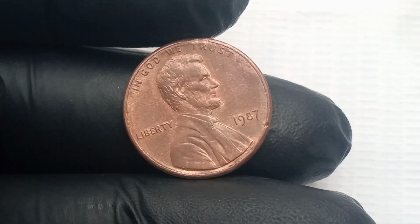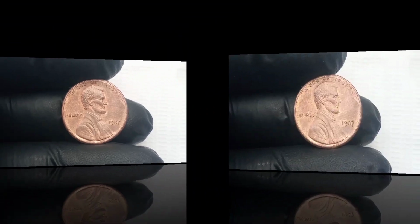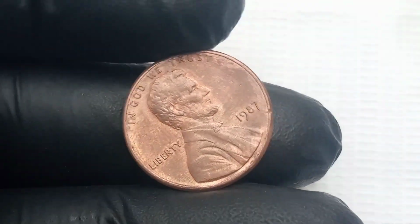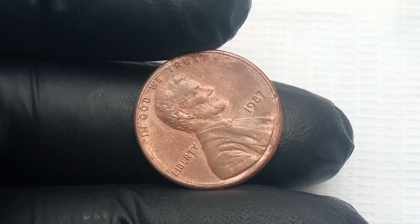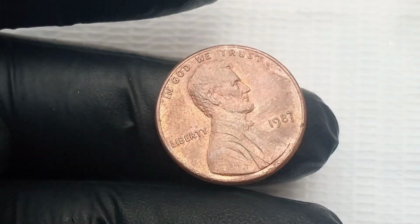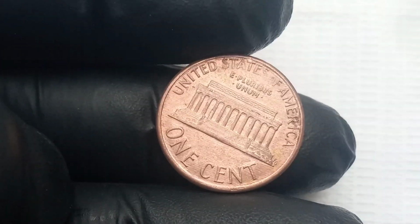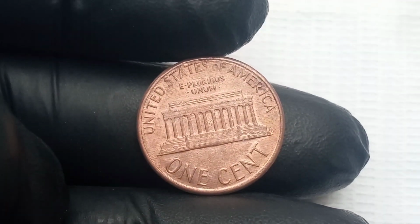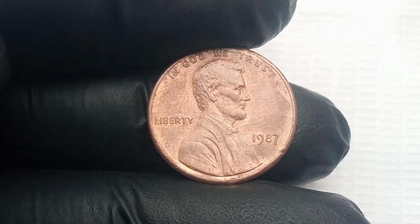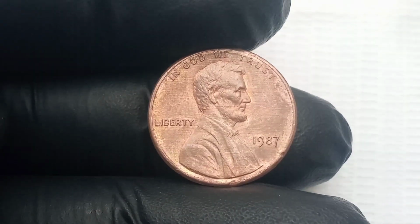However, in the case of the 1987 1-cent coin, the existence of both die alignment errors and double die mistakes creates a confluence of issues that increases its appeal significantly. But it doesn't stop there, as other reports suggest the presence of irregularities in terms of the planchet material itself. Coins that are minted using metal that deviates from the standard composition may also be considered more valuable due to their atypical nature. For instance, if a coin is struck on a blank that is either underweight or composed of a different metal or alloy, it could substantially alter the numismatic value.